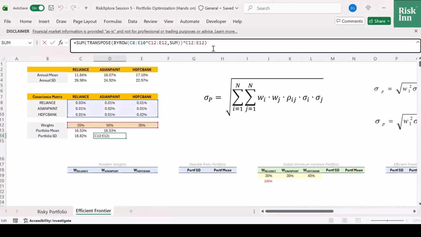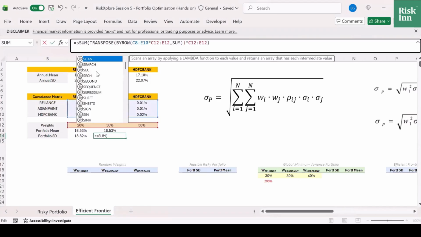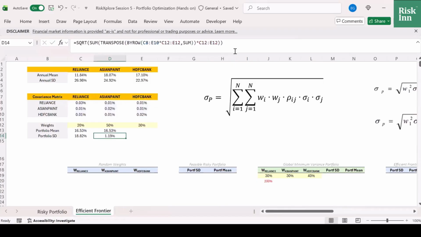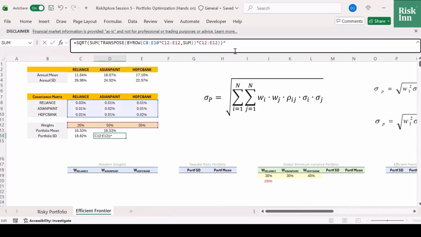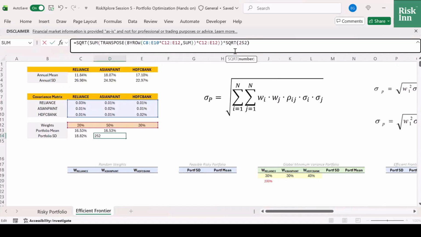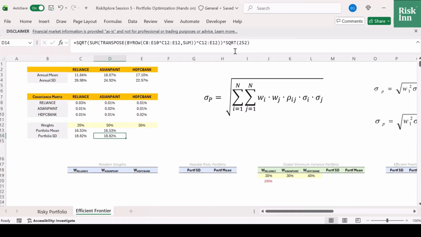Now we have to use square root here to get the SD, and we have to multiply this by square root of 252 to get annual SD. Okay, this is one way. Let me show you the other way as well, and then we will again revisit this.